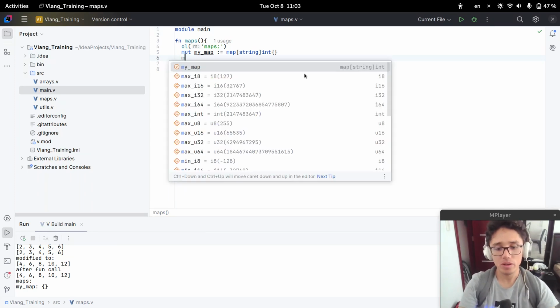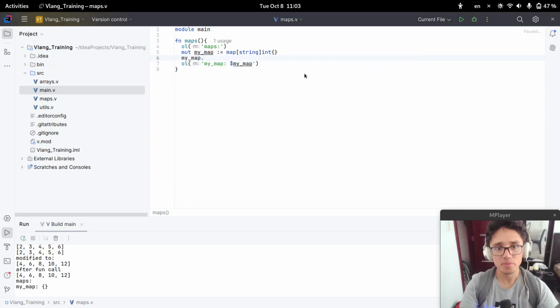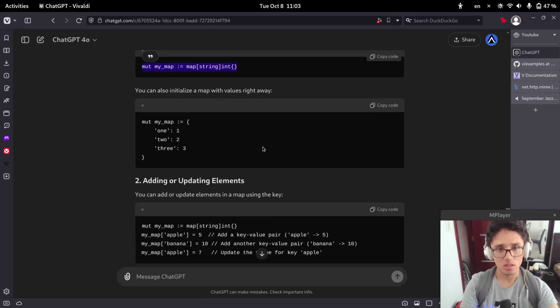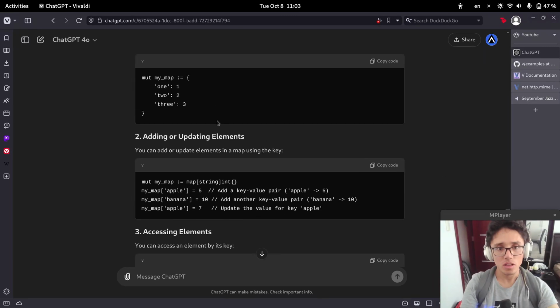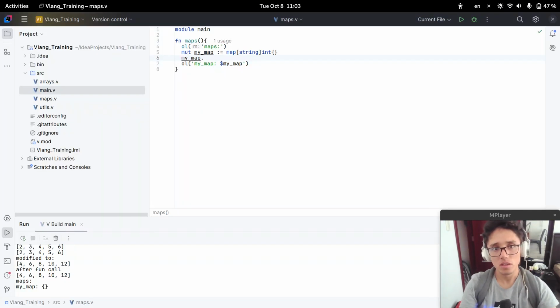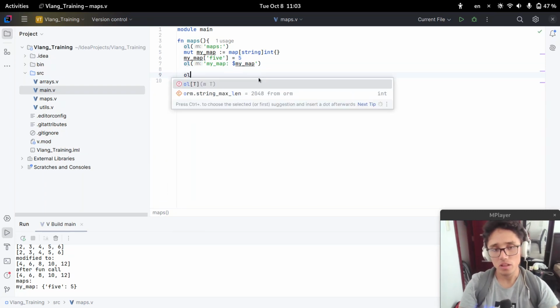Okay, so what can I do here? My map dot something, or what should I do here? Okay, updating map whatever dot. Okay, I'll say map 5. So that's 5, 5. Oh, that's great. And then println.